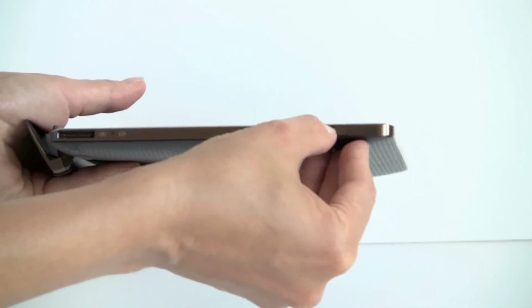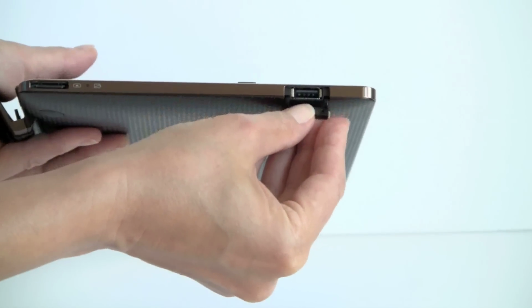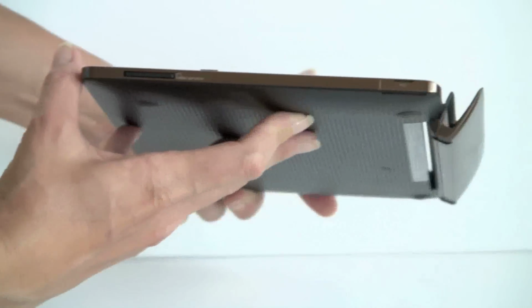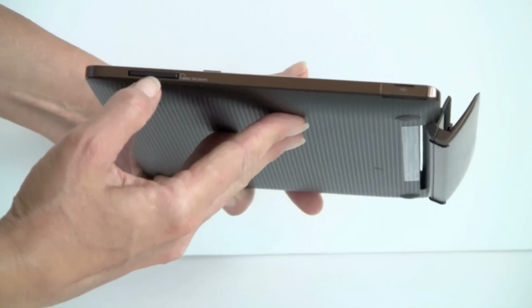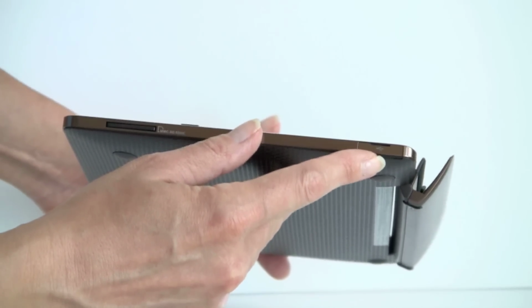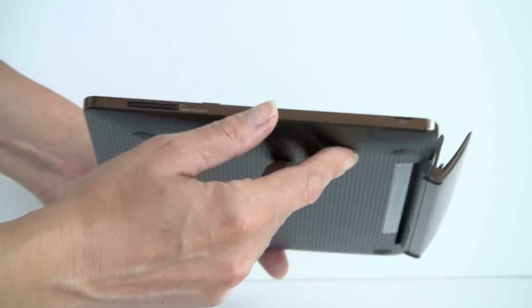You have a USB port under a rubber cover here. USB 2.0 port. On this side you have a full-size SD card slot, and you have another USB port, so certainly you've got USB host here, and you can plug things like flash drives in. It's really cool. It works very well.